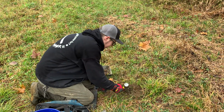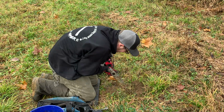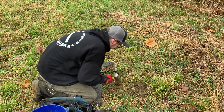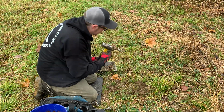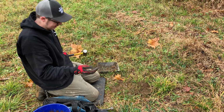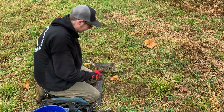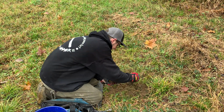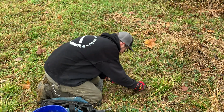I don't dig like a huge trap bed, just big enough for the trap. I don't think all that flashy stuff really helps, at least in this area for coyotes. That tends to just be a raccoon magnet type of set. Not many fox here.